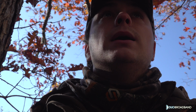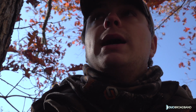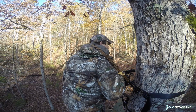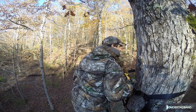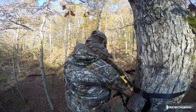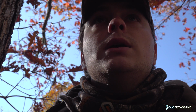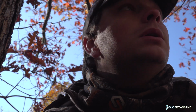So I'm gonna sit here a little while longer and see if he steps back out. If I would have had a rifle, I could have killed him. He was within plenty of range, within 75 yards, but it was so thick back up in there, I couldn't really get any video of him because I'm supposed to be facing this way and he's back here behind me. So stay tuned. The first action I've seen all morning, not until 9 o'clock.